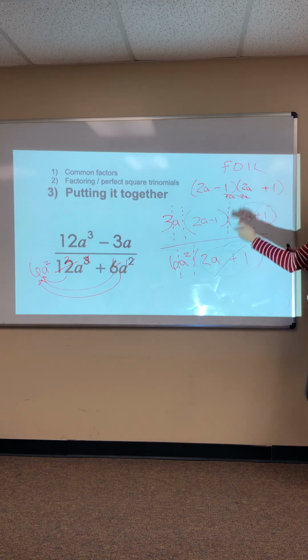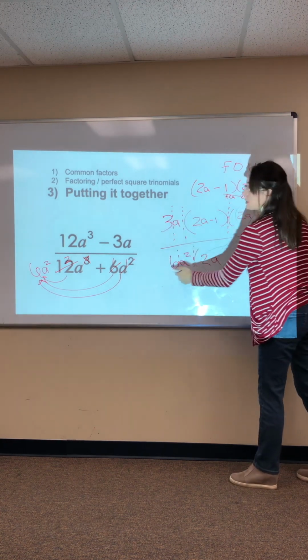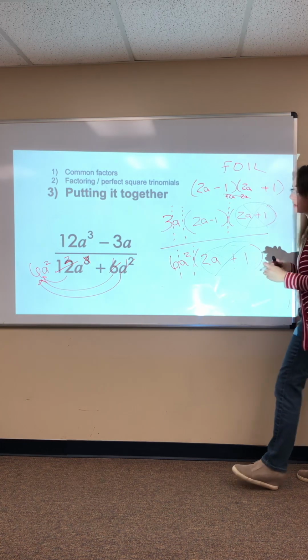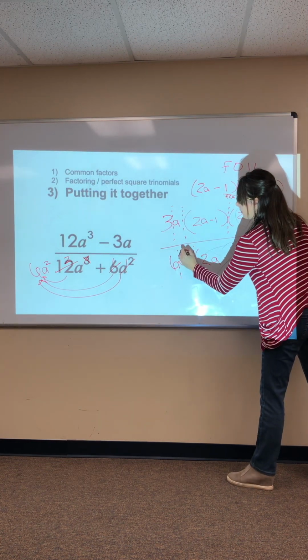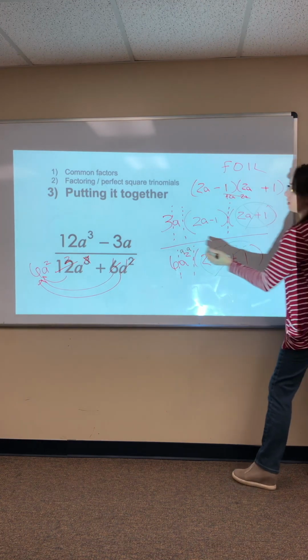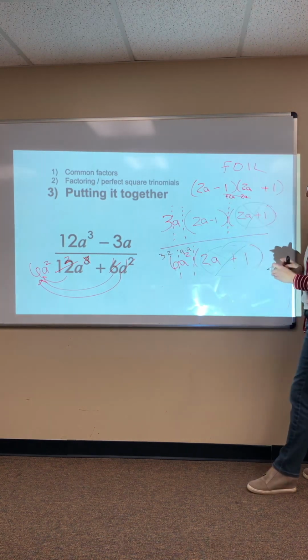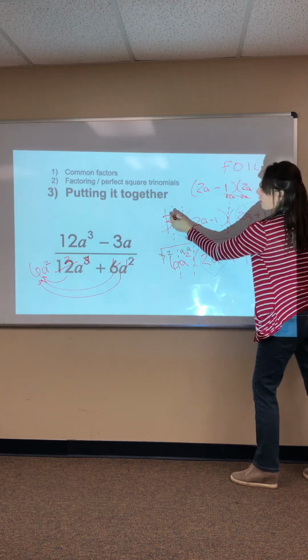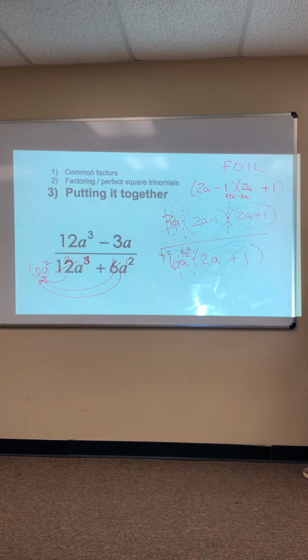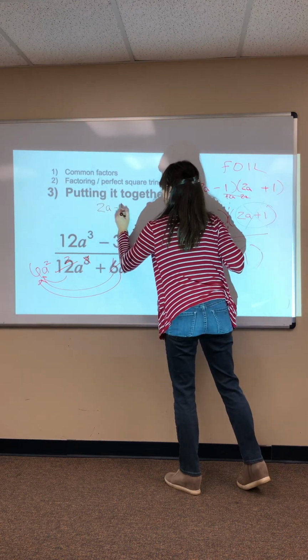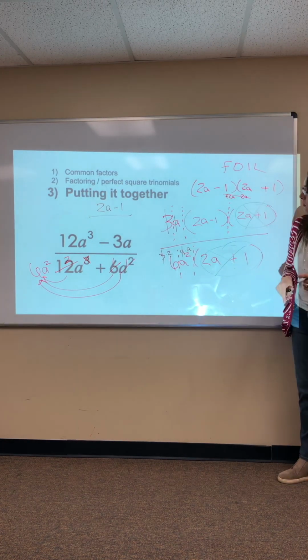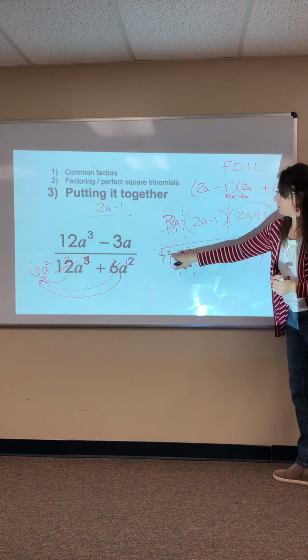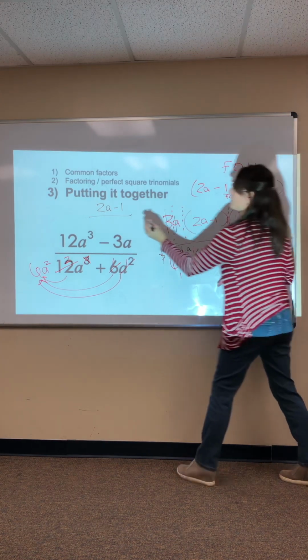The 3A and the 6A's. Okay. So how can the 3 and the 6 simplify? You could write out A squared as A times A, and then 6 is 3 times 2. Perfect. So you could cancel out the 3 on the top and the 3 on the bottom, and then 1A and 1A. So you just have 2A left on the bottom. So what is left on the top? 2A minus 1. What is left on the bottom? 2A. And all of the rest was canceled out.